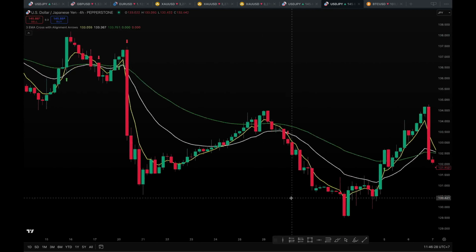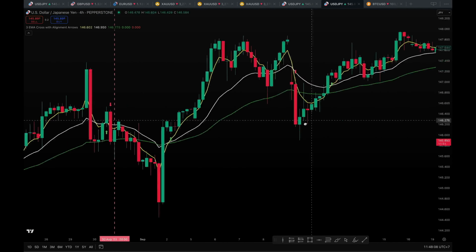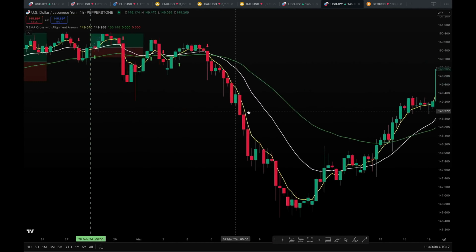If you're someone who likes to use EMAs for trading, but still often gets stopped out or hit stop losses, or you run into problems like entering too early or getting trading signals that are too late, this is because many people still misunderstand that the first EMA cross is the best entry signal. In reality though, the golden opportunity actually lies in the second cross.